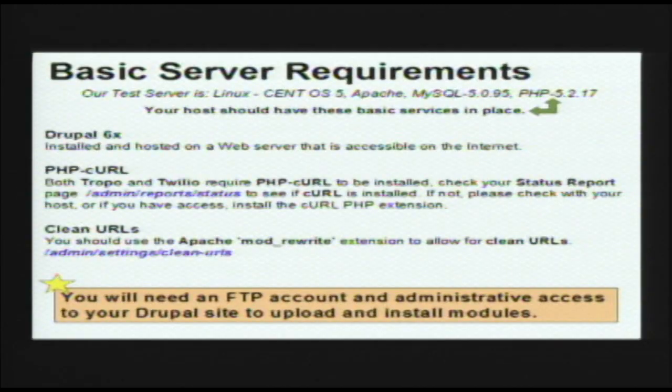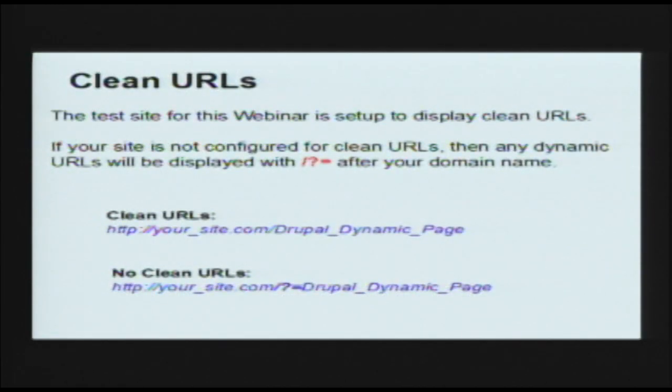We have a little bit about clean URLs here. You'll notice that this first example of a URL is clean. The second one has the question mark and the equal sign in it, which is not only bad for SEO, but it was bad for me because sometimes when I was trying to type in a URL, I couldn't remember, oh, I forgot that equal sign.